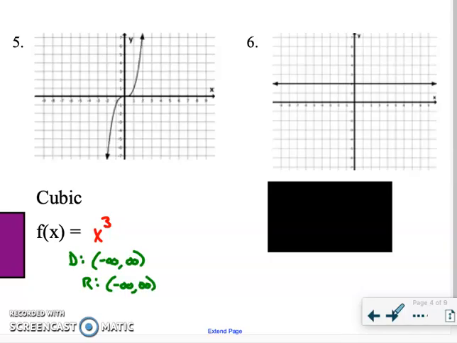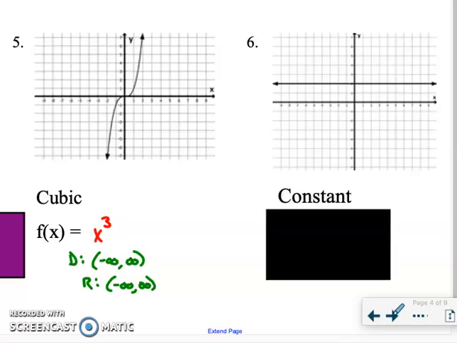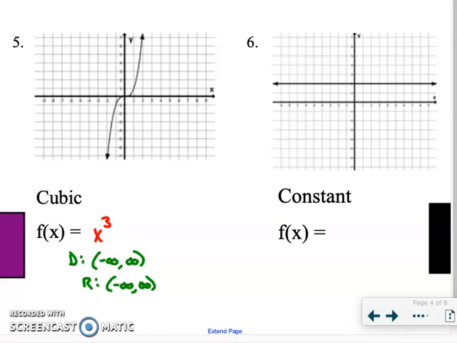Next up, we have the constant function. In a constant function, we have that horizontal line. That's the giveaway. The way that we would write that, in this particular example, is f of x equals 2. We could have also talked about it in general terms, f of x is equal to c for constant. But I like seeing it, I can actually read it better, to say that f of x is equal to 2, because that's the graph that we have presented to us in number 6.